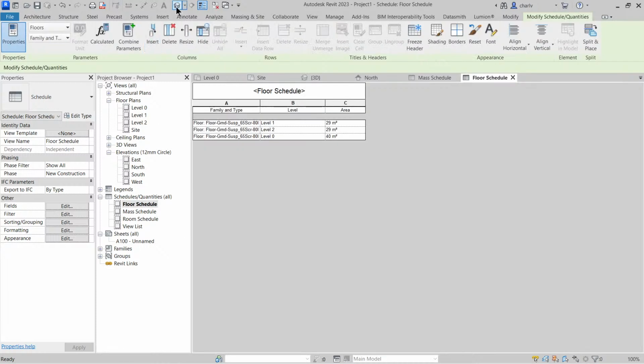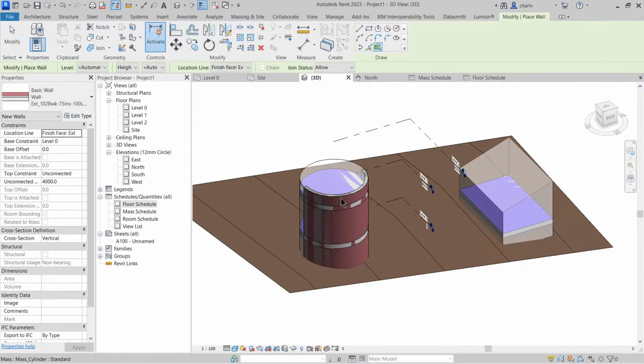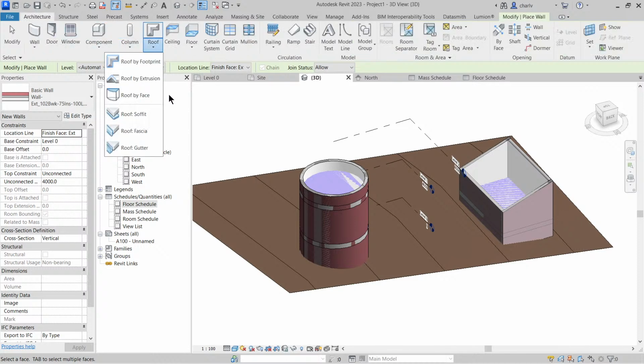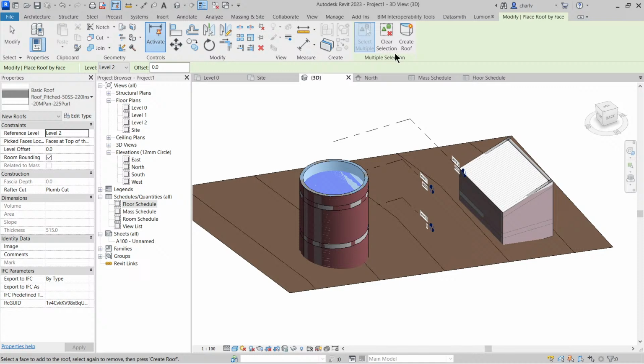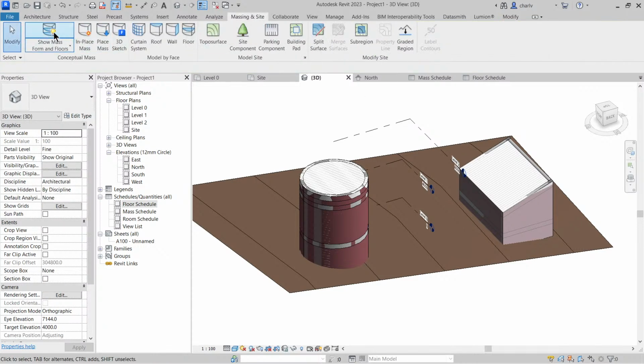Alright, so that's a little bit of planning, etc. Obviously here you also have the ability to go to walls by face and kind of add walls to these, so you can very quickly go and produce buildings, even roof by face, add that, and maybe at the top here. So very quickly you've got floors, doors, and walls, and the particular items. And then later on you can then go and switch off the massing, so you only have the buildings, if you've developed the urban design already and you want to move over to particular details.